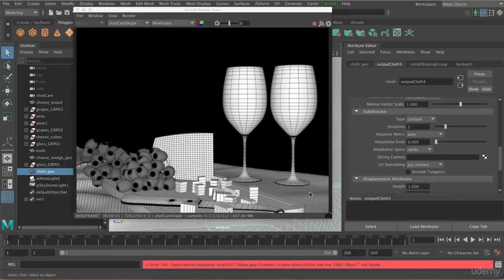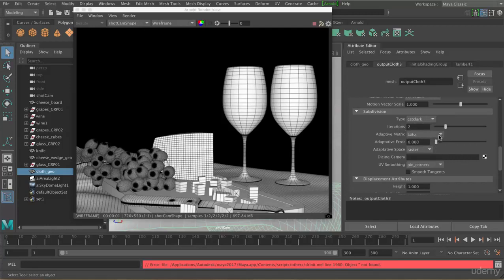Now typically, if you're using something like a ground plane, you generally want to have more polygons at the front, and then you don't necessarily need to have lots of polygons at the back. So it will save you render time and memory if you do that, especially if you've got displacement applied to your ground there. So Arnold provides ways of optimizing this, and it does this through adaptive metric, this thing here.